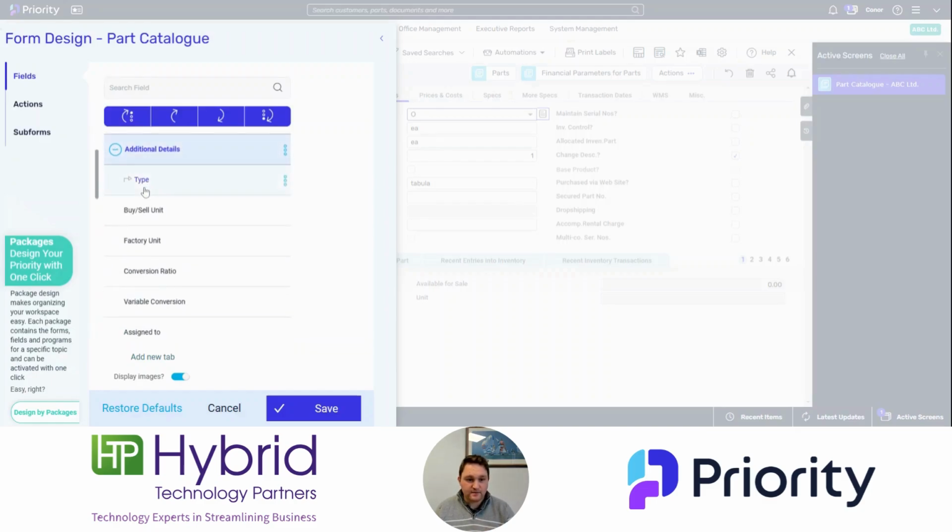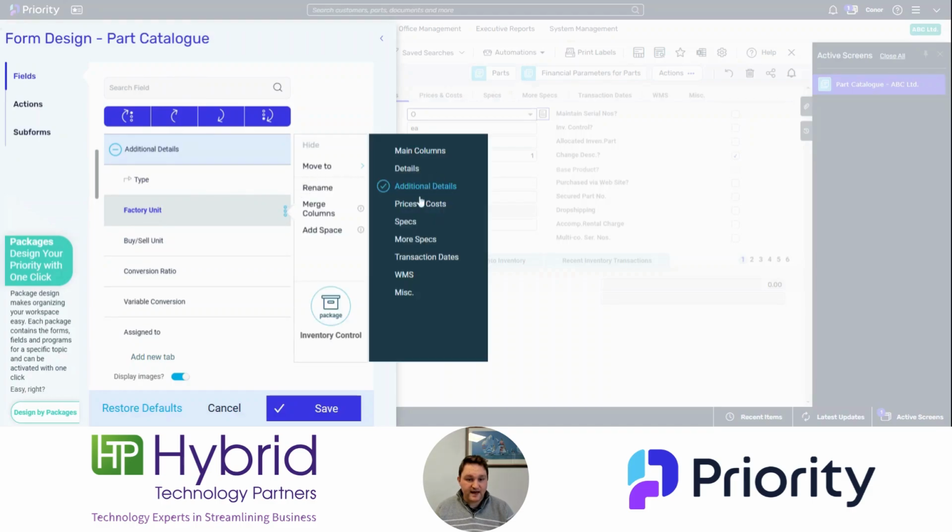You click into a tab, additional details, you have factory unit, by cell unit. You can move this up and down any way you want. You can click on that there and you can move to a different tab, which is really handy. And this is a standard field, but for other fields like the family description, it'll allow you to hide it, and you can hide it there as well.